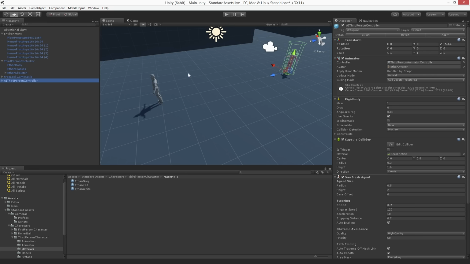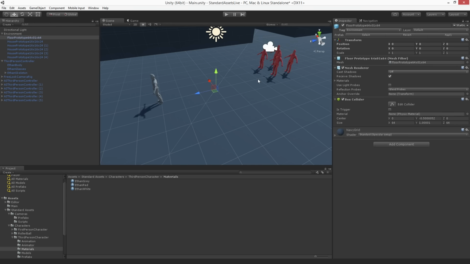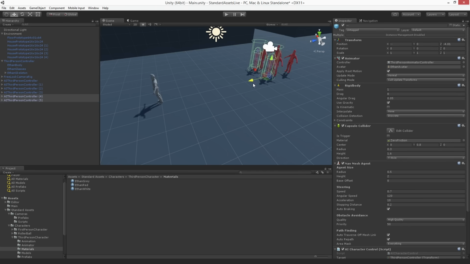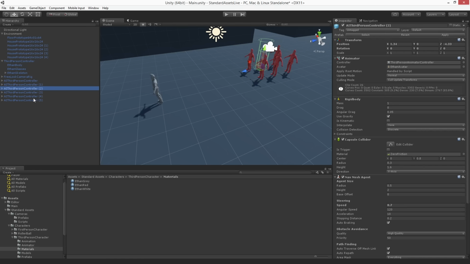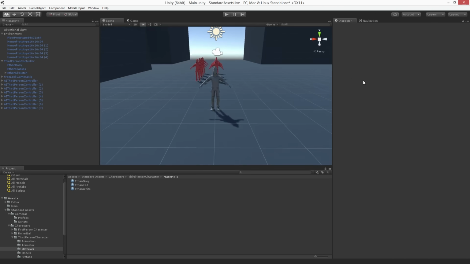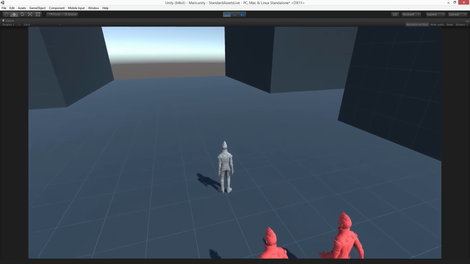Okay, so now we've got evil Ethan and good Ethan, and then the next thing that we're going to do is I'm just going to do Control D, 1, select those both, Control D again, 2, and again we're going to make like a whole swarm of evil Ethans. And remember, I already set the target in the initial copy, right? So these guys are all going to chase good Ethan now. Let's see how that looks.